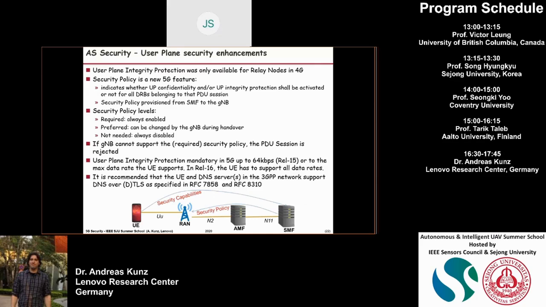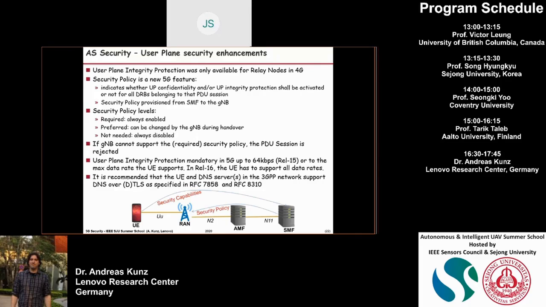User plane security is something important. It's basically the integrity protection of the user plane. This was a big problem until 5G. Now the chipsets are so powerful that they can do this computation also for various bit rates. In 4G, there was also user plane integrity protection, but it was only available for so-called relay nodes, and in practice, they were most likely never really implemented.